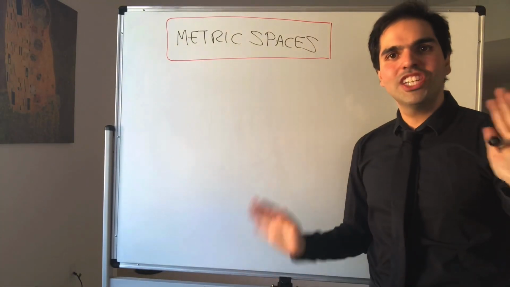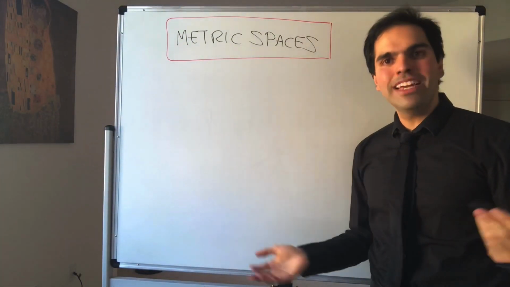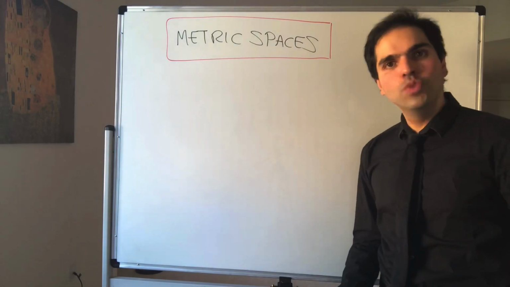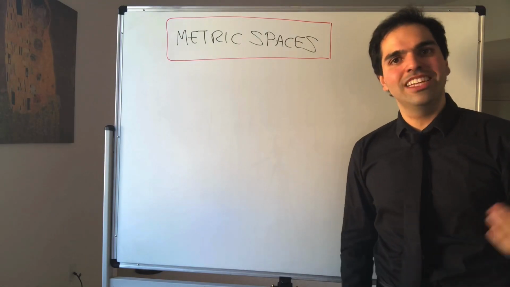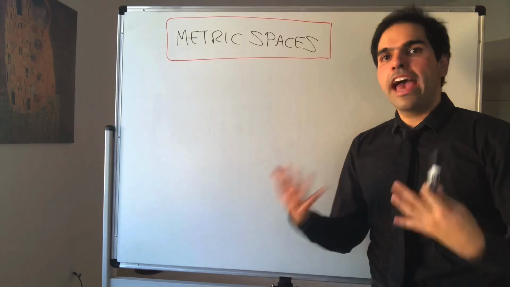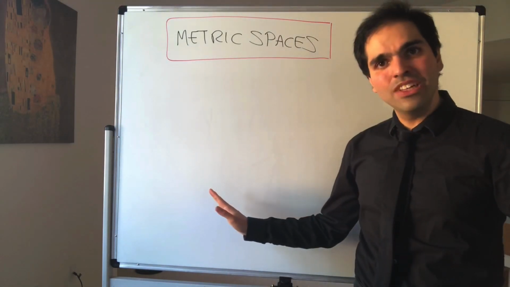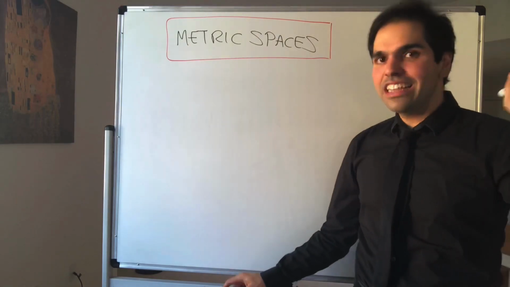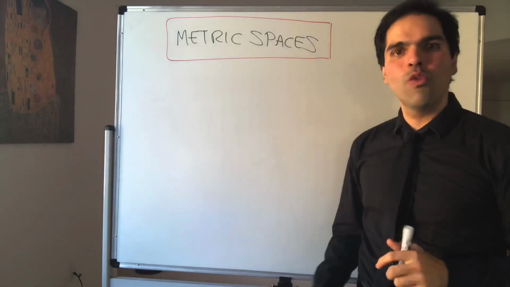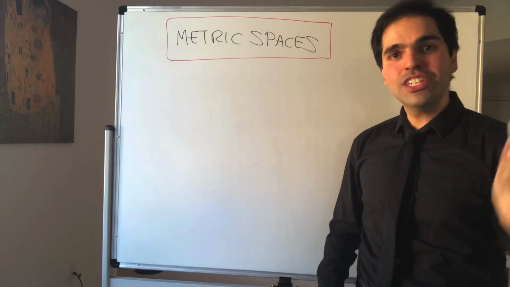Alright, thanks for watching, and today we would like to talk about metric spaces, which are a very useful and powerful generalization of the real numbers and of absolute values. Because if you remember absolute values, there was one identity that we used over and over and over again in this course, which is what?